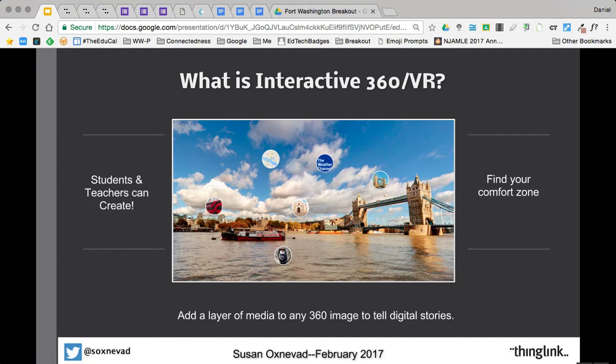Those items that they add, they tag up the image, and it could be other images, it could be videos, it could be items from Google that were embedded, it could be links to websites. Unbelievable different ways that you can enhance that 360 experience for your viewers.